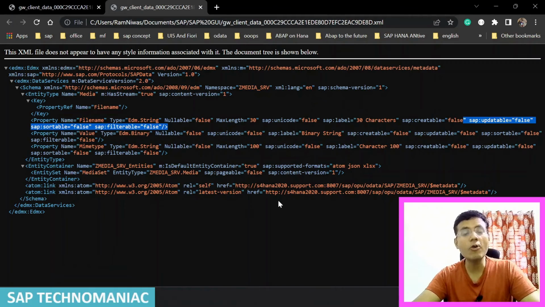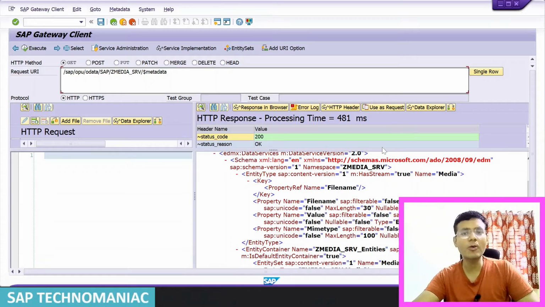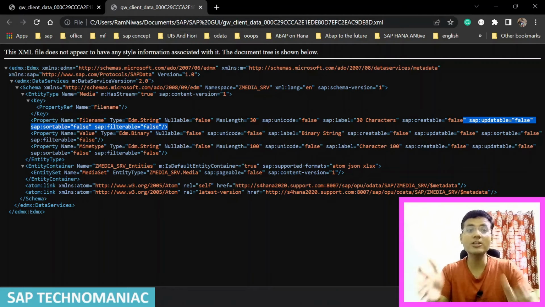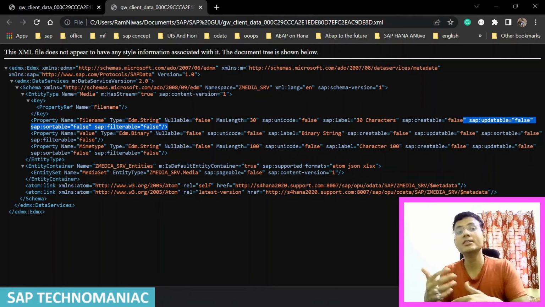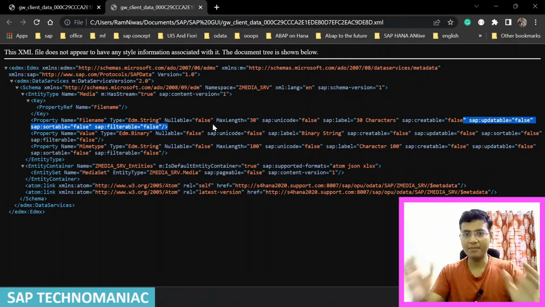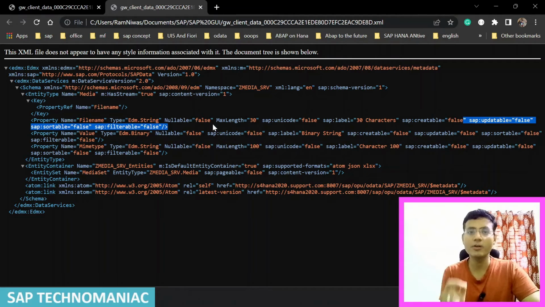So this will give just the information: this can be creatable or not, deletable or not. This will give just the information to the front end developer. Based on this metadata, the front end developer will do his coding. So reading the metadata file and making this metadata file is very important for us.